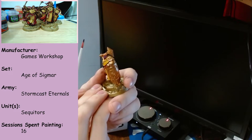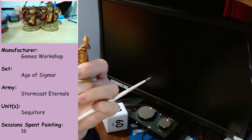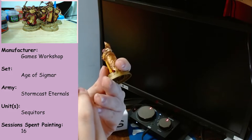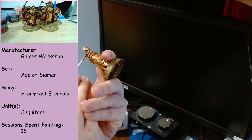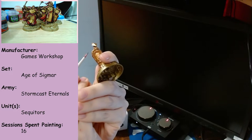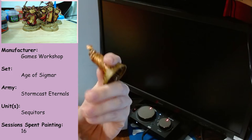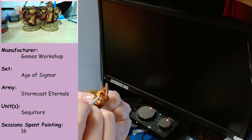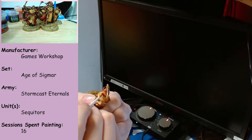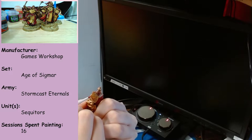So what I'm doing is I'm just going to apply some brown. That is slightly annoying. So by having the paint, yeah, this is actually quite thin, which is what I was going for. So I have thinned it quite well. By having the paint slightly thinner, it picks the colour up from behind it and also makes it easier to fix.